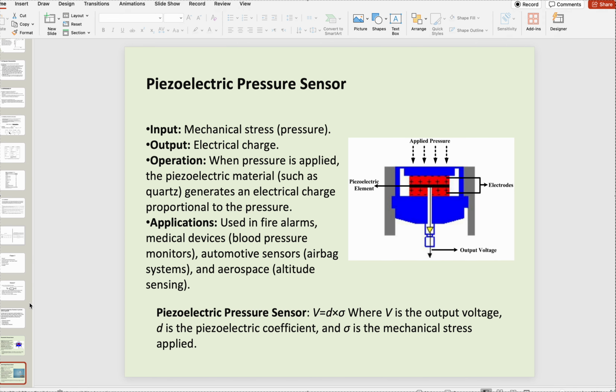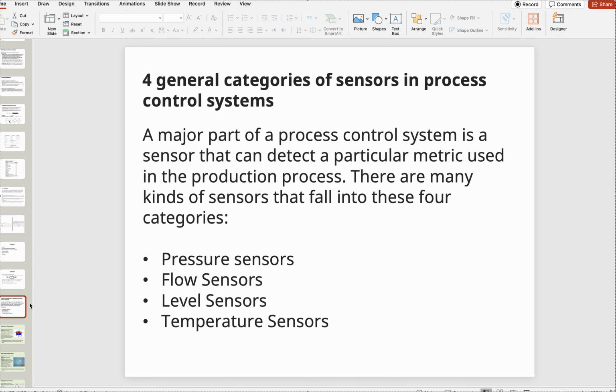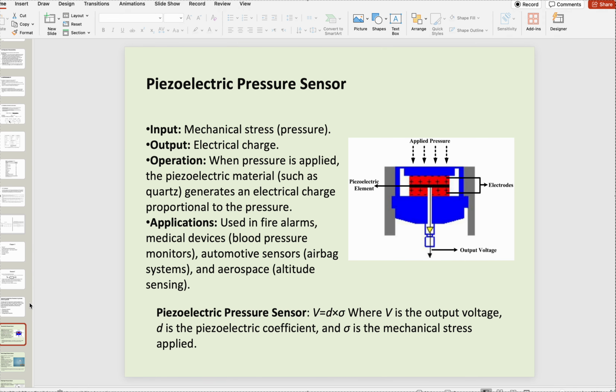What other kinds of questions do we have? Well, other than the questions or problems, I would ask you to explain a sensor, where you identify the input, the output, the operation, and the applications. And of course, these equations are going to be given to you in the equation sheet, and we are going to solve some problems just to make sure that you know them.